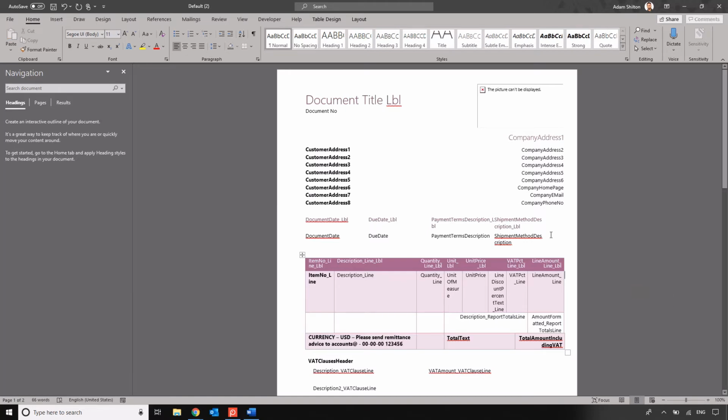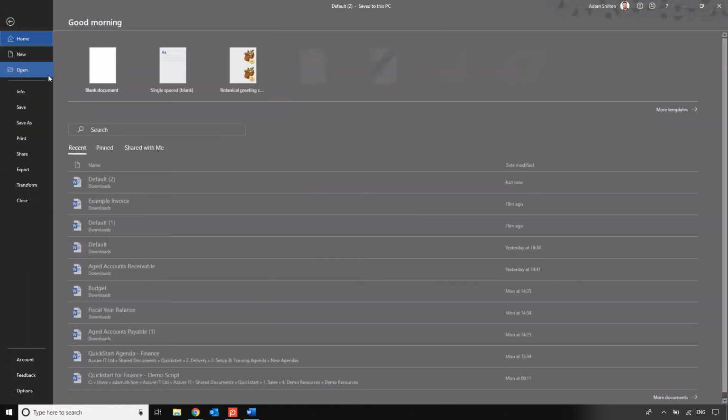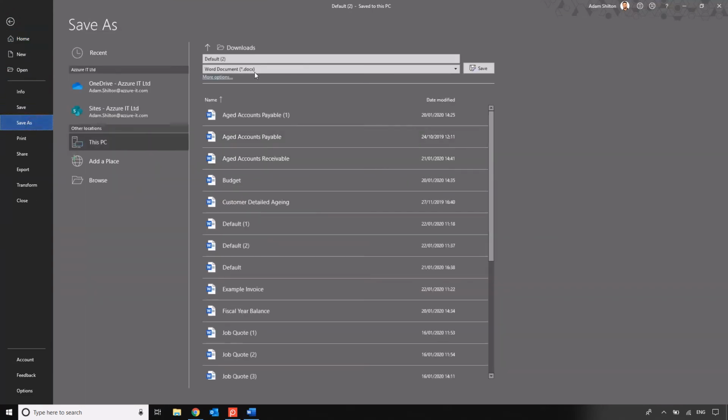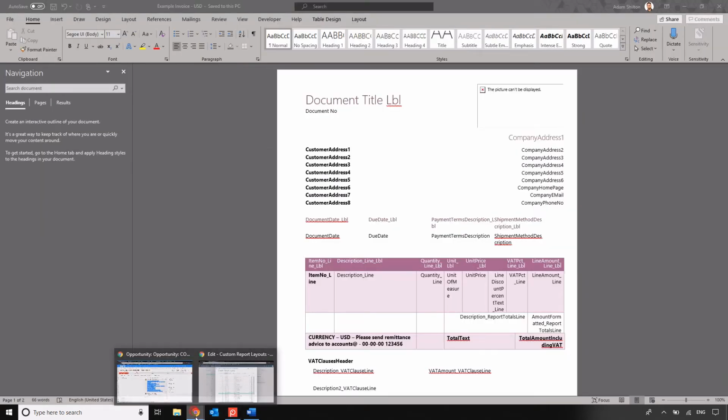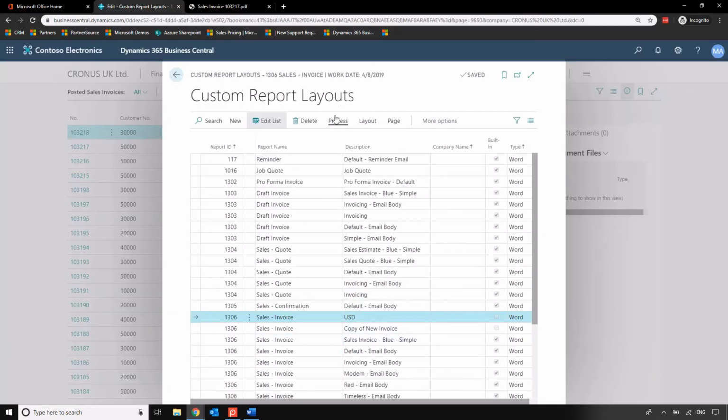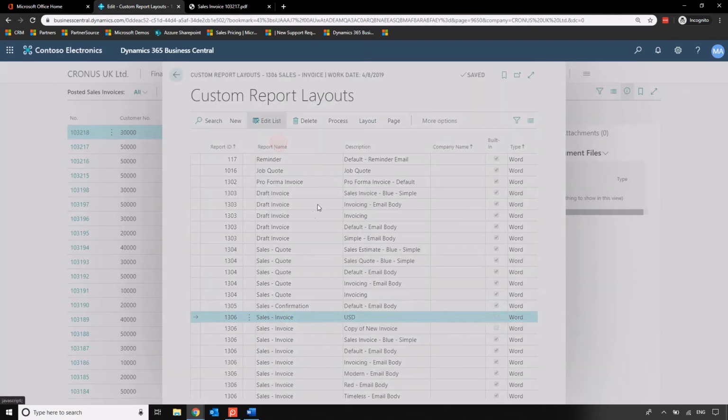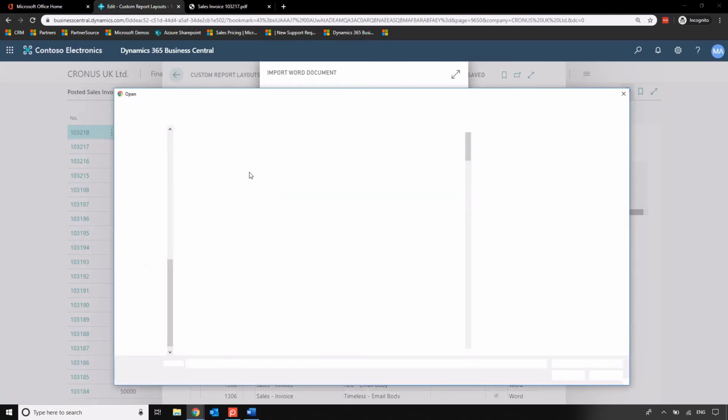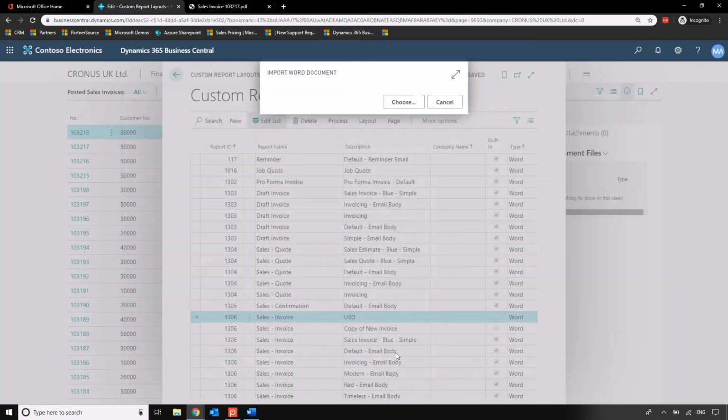So again, these may not be where you want to make those changes, but I'm just doing this for sake of illustration. So we'll save that. Let's just save as example invoice USD. There we go. Back into Business Central. So let's import that layout, import layouts, and then let's do example invoice USD.